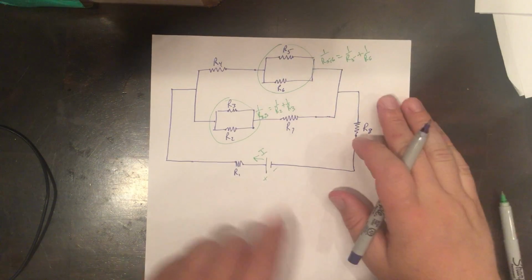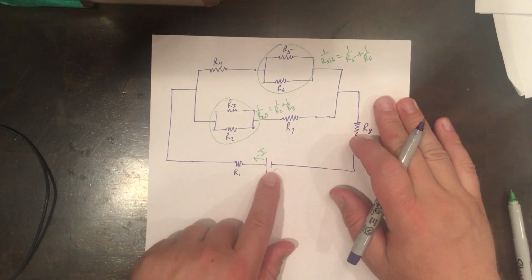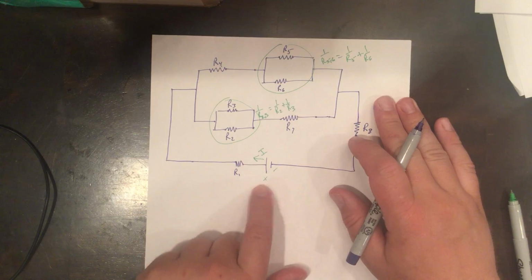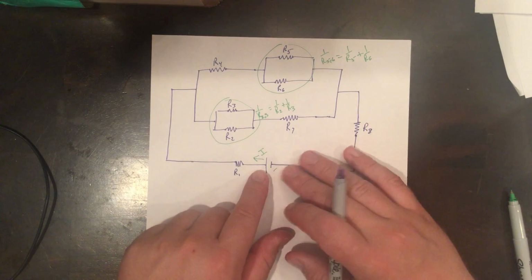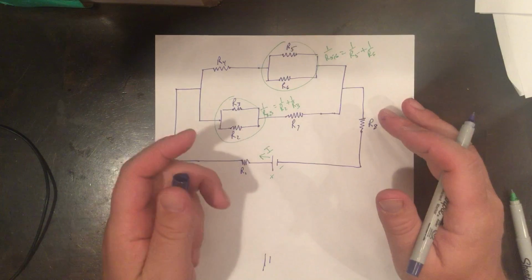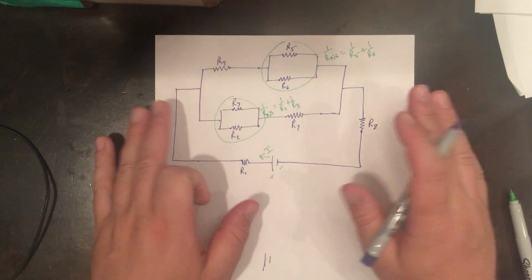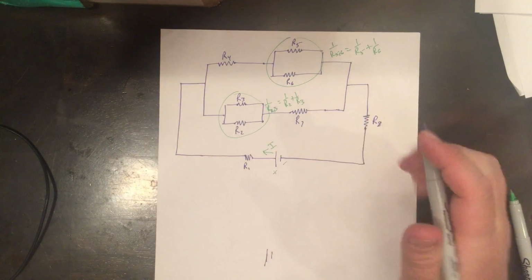Depending on where you look and what you see, sometimes you'll just see one large one and one small one, plus minus. Other times you'll see large, small, large, small, large, small, large, small. They could put as many as you want. It doesn't mean anything, right? So don't be confused by that.